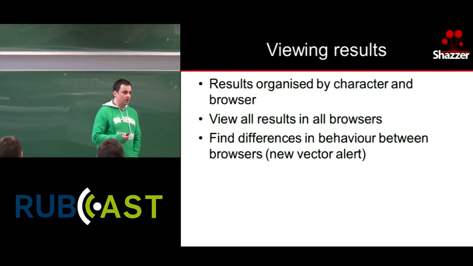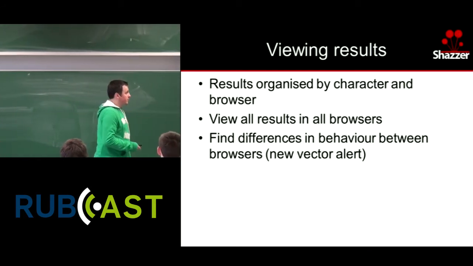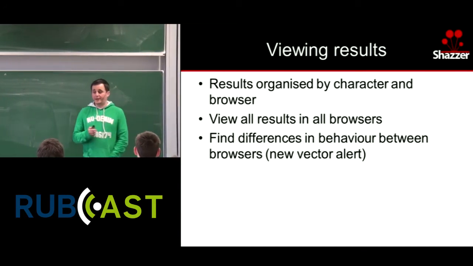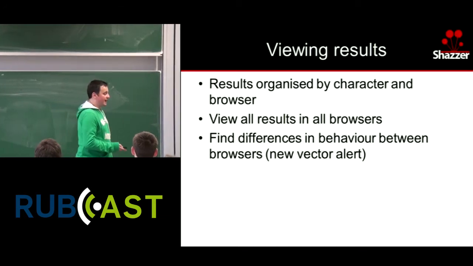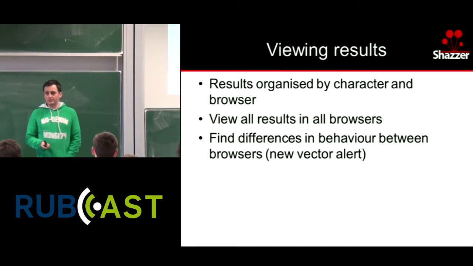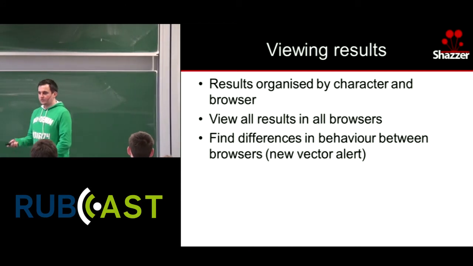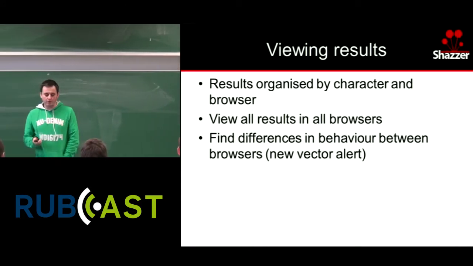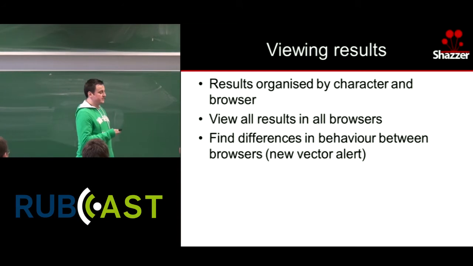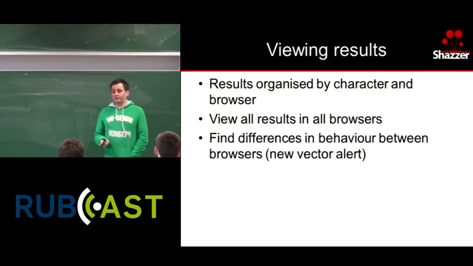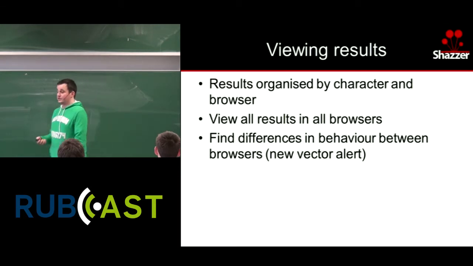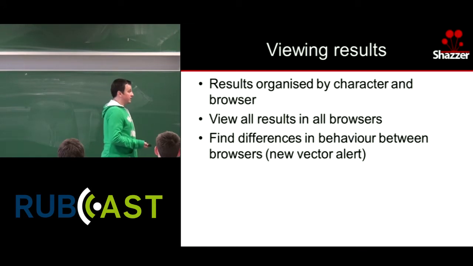So Shazzer's got an option where you just press diff, and then it will find these behavioral differences. So what I'm saying basically is that IE does this, Firefox does this, but Konqueror does this. So it's new behavior. What you're defining is browser quirks, something non-standard or different, which is interesting because you can use it to bypass things like filters. It could even end up causing a crash or whatever.